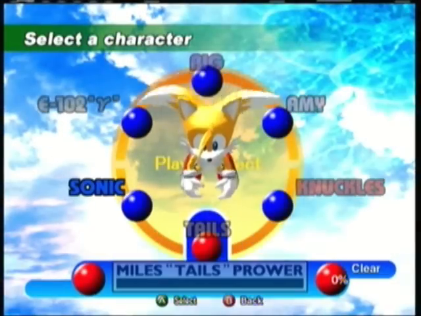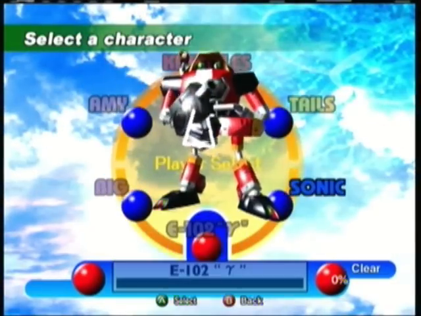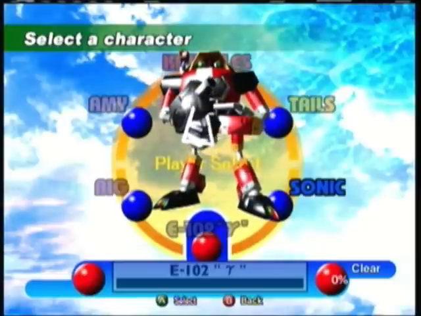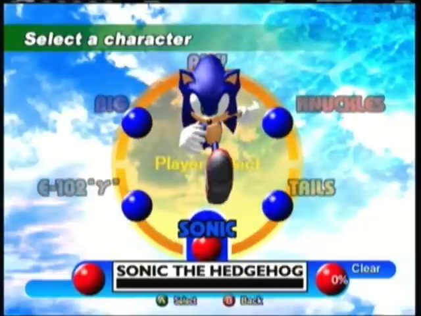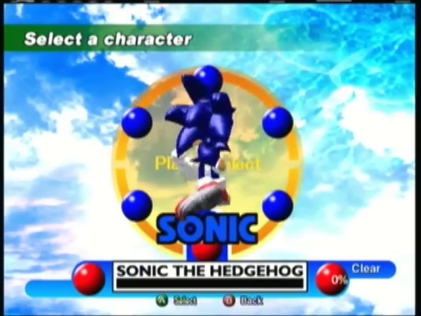Who are we going to be? The only character you can be? I'm going to be E102 Gamma. Because Y stands for Gamma. Dude, you're so intelligent. I know it's a symbol. I was trying to be funny. Clearly that did not go through.